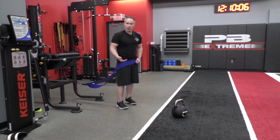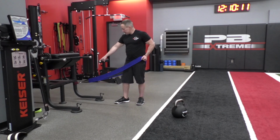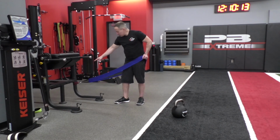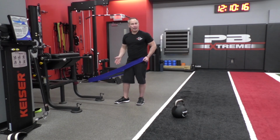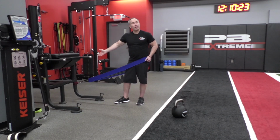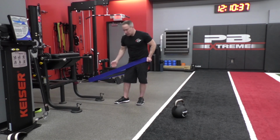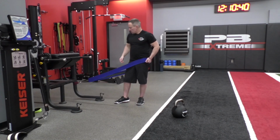Now let's talk about proper setup, getting in and out of this. First off, you notice that we have it hooked to the carabiner, the anchor strap, and that red strap is just a utility strap that you can get from any climbing store. You don't have to have one of those. You can just use a single NT Loop wrap, and you still have plenty of distance of the band to work with there. Now, in regards to how high you want to have the band set up or anchored, I would say anywhere between your knee and your hip height is pretty good. Give or take. That's slightly lower than my knee, that mid-shin still works. So you have some room to play there.